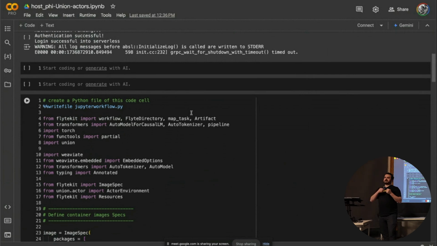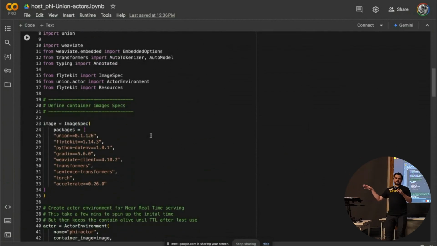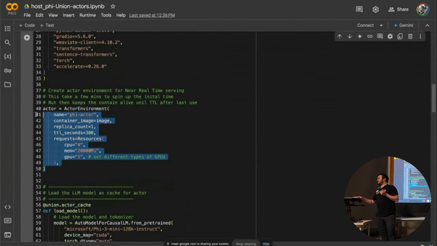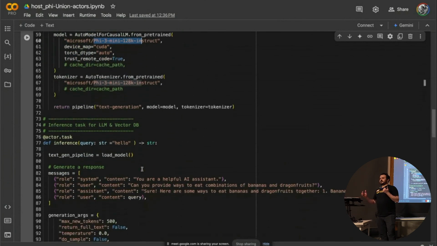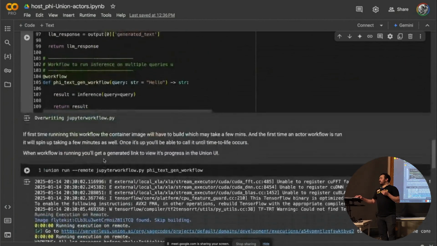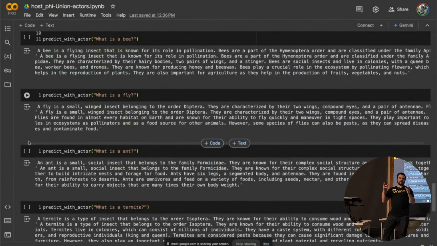a long-running stateful container. So you can spin it up, and I'll share these examples out again, so you don't have to read all the code right here. But you can declare the environment you want once it spins up, so in this case, it's downloading a V3 model from Hugging Face. Once that happens in about 6 minutes or so, then you'll be able to query it and get responses back in a few seconds. So you'll have a container, it spins up, and then it lives, and then you can query it.